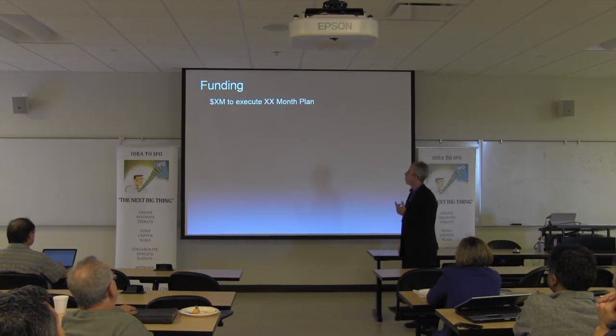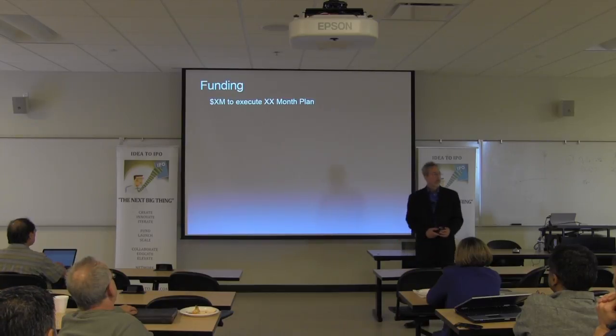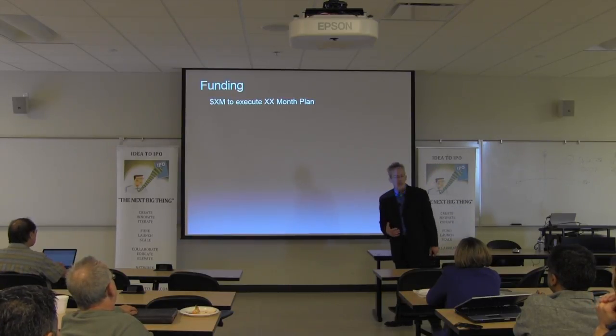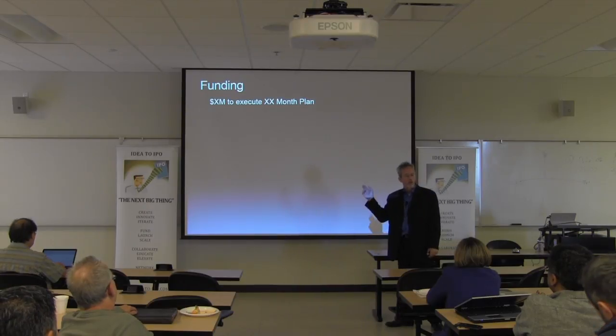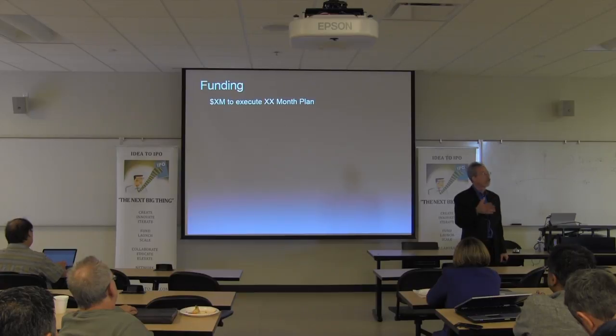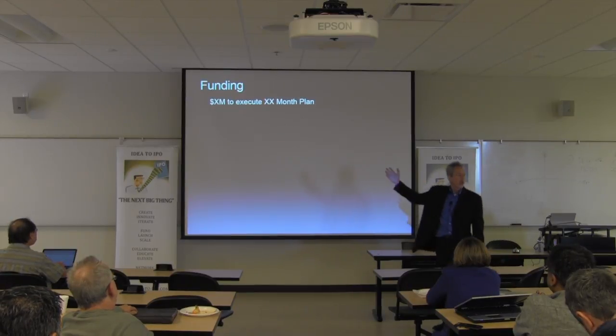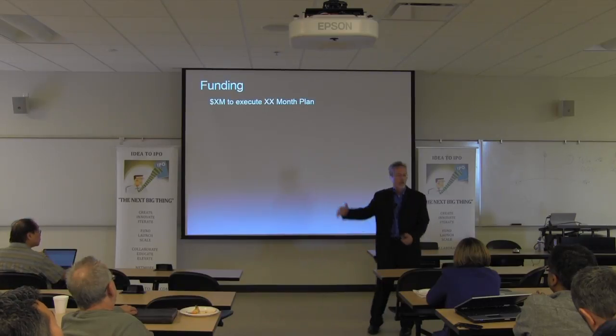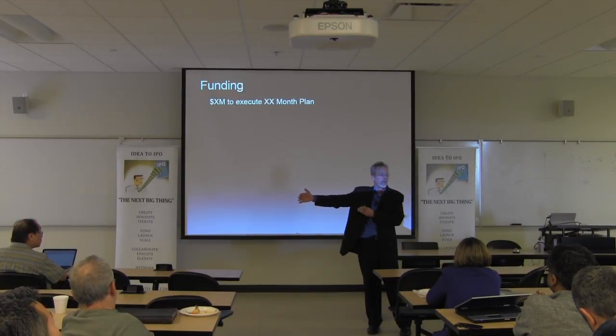So one of the things you're going to do is you're going to tell me how much money you want. So we want $1 million to execute our 24-month plan. Or I need, according to our earlier one, if I'm talking to an angel, I need $550K to execute my 12-month plan, right? Because we just went through the milestones, we just went through them in detail. So if I'm talking to a VC, I'm not going to ask for the $6 million that I need for both milestones, because then, excuse me, an angel, because no angel is going to give me the $6 million.